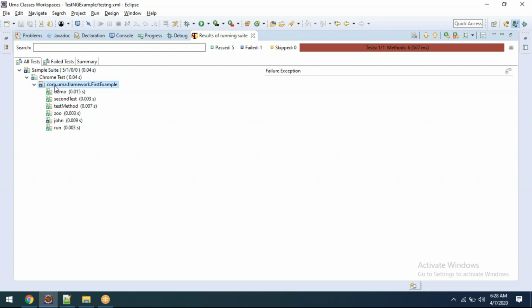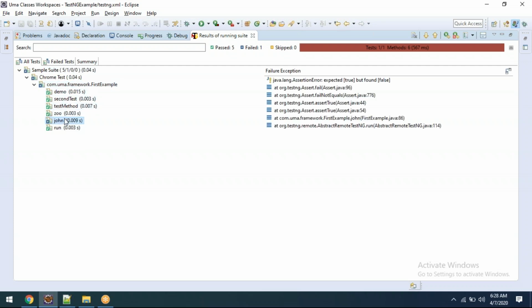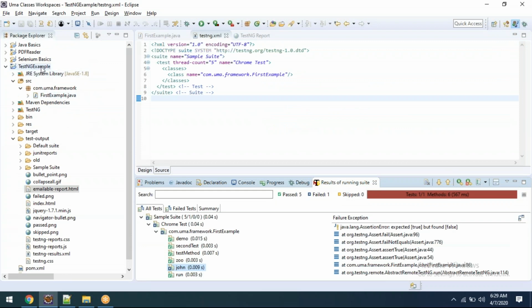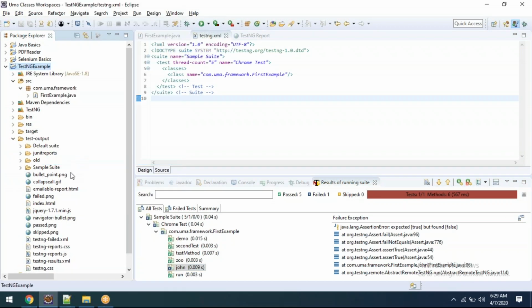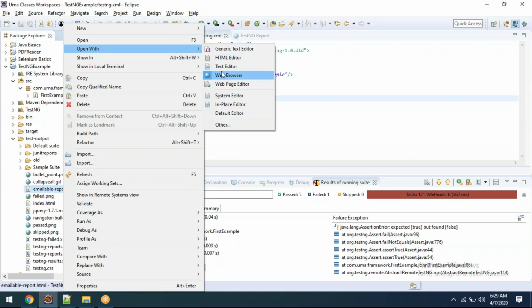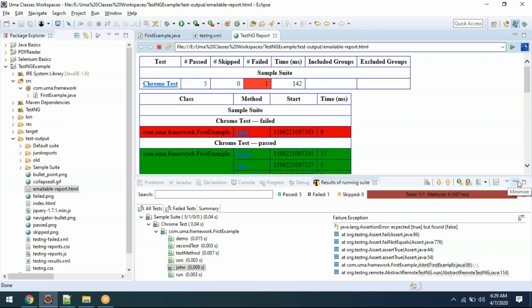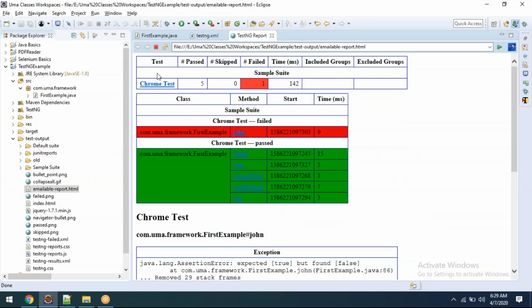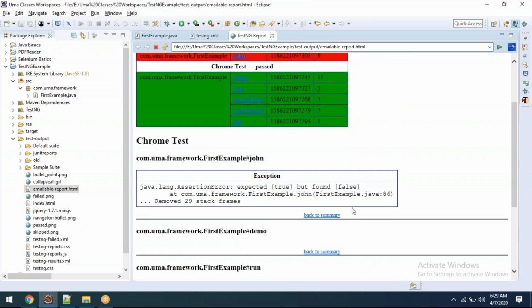Now don't go for the top level, go for the lower level. See, all these things are done, but this one is in blue color. This is what it's saying: failure 1. We'll discuss later how to do assertions, but I purposely did something. Now let me refresh it. If we observe here, it is saying test methods: 5 passed, 1 failed. This is the passed test case, this is the failed test case. Like this it will show.